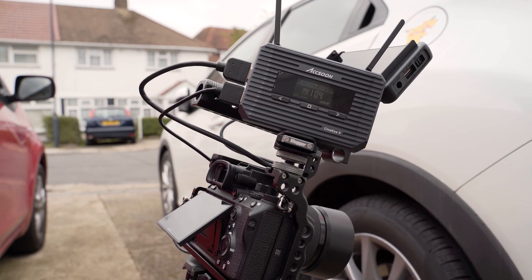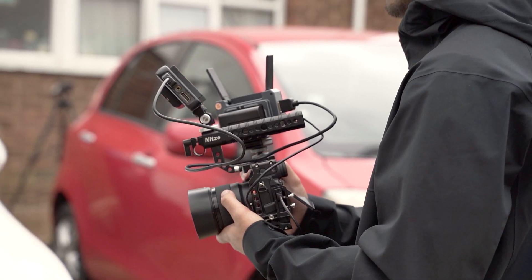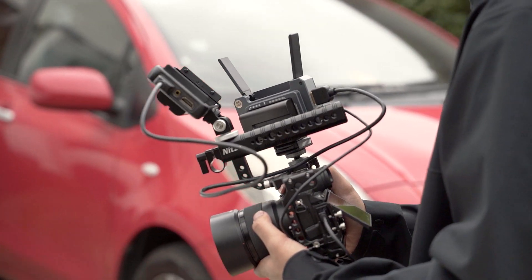So in summary, would I recommend this? If you are in the market for a wireless video transmitter, the CineEye 2 does the job really well. It's well built, performs great, is very simple to use, and comes at a very wallet-friendly price. If you just need something simple like this, then it's definitely getting a good recommendation from me, especially considering the price. If you do need something higher end, you will have to spend a lot more money. For me, it's a very good entry-level video transmitter.